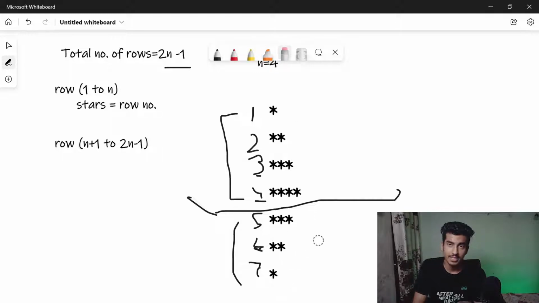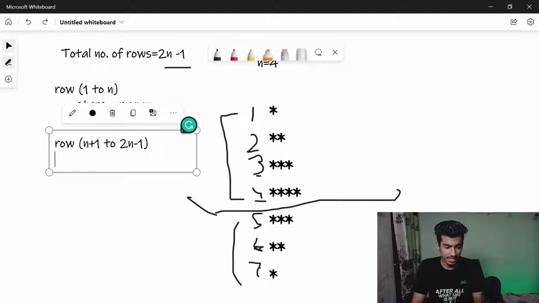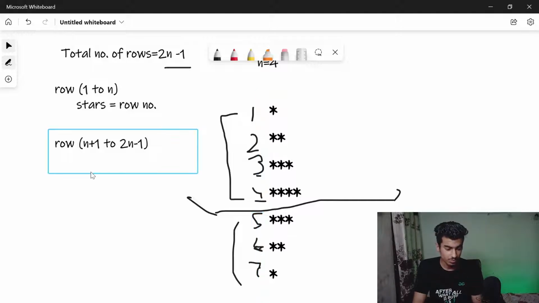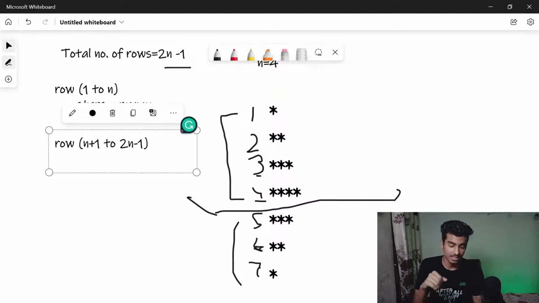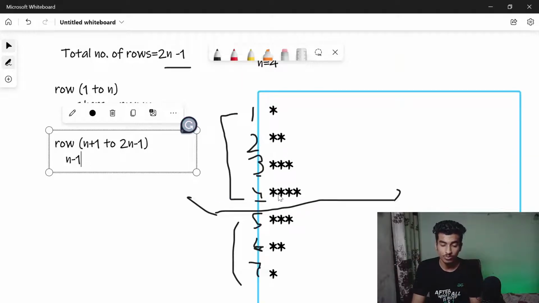We also learned that thing in our previous video. If you don't know about these things, first check out that video. So when we are inside this condition, then we have to print n stars and then keep decreasing one by one in every row. Now we are in the 5th row. So what is the concept here? How can we connect the things? So first we have to print n minus 1 stars. So if our n is 4, then we have to print 3 stars. In our nth row, only in our 4th row, we have to print n stars.